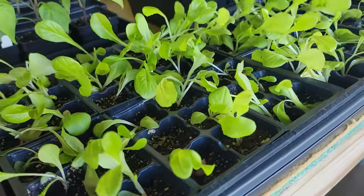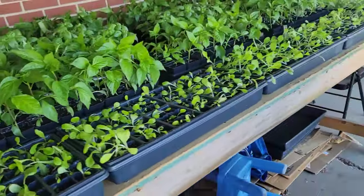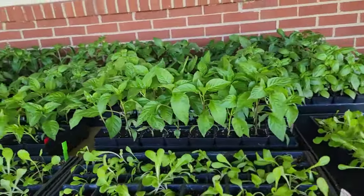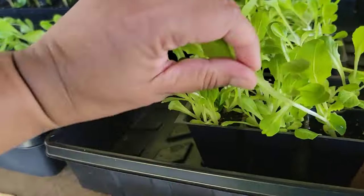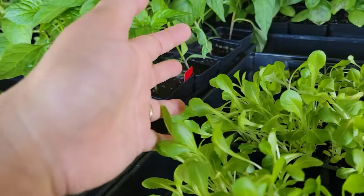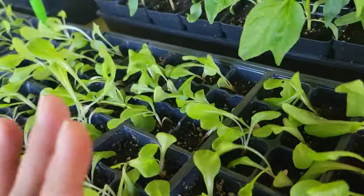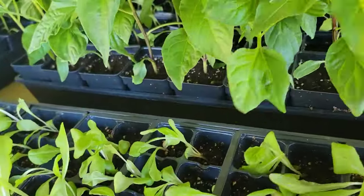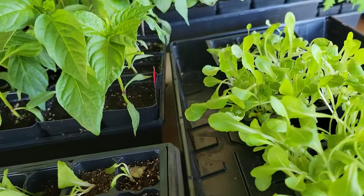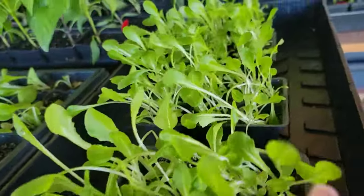Here are the lettuces. They are doing great — they're loving the cool temperatures, so there's no problem with the lettuce plants. In fact, I already have some lettuce growing in my main garden. Over here we have some more lettuce seedlings. These are over-seeded six-cell trays. I was going to transplant them into one-per-cell seven-cell trays, but I don't have any more time, so I'll just plant them in my garden, in a plant tower, or in containers.